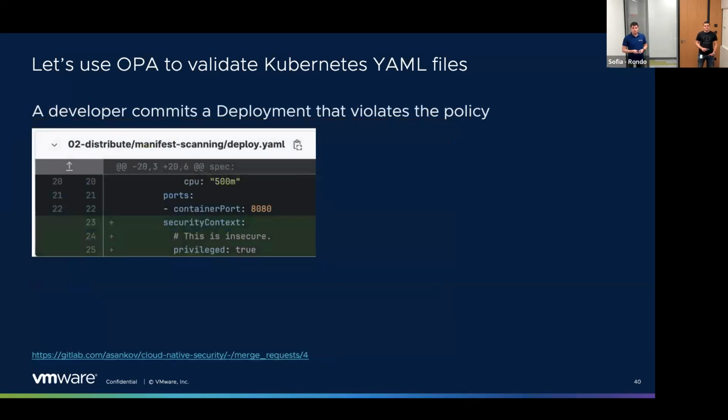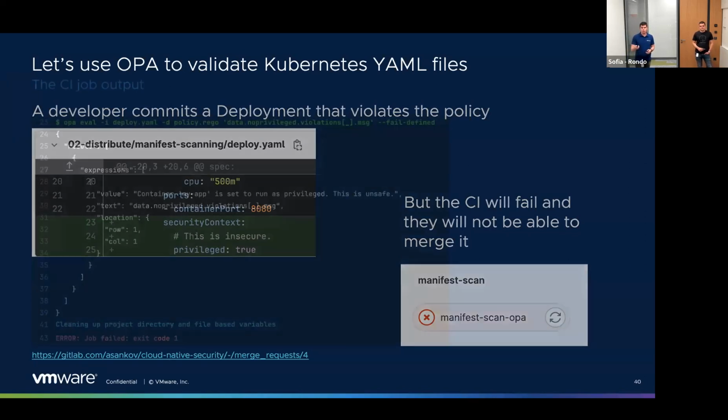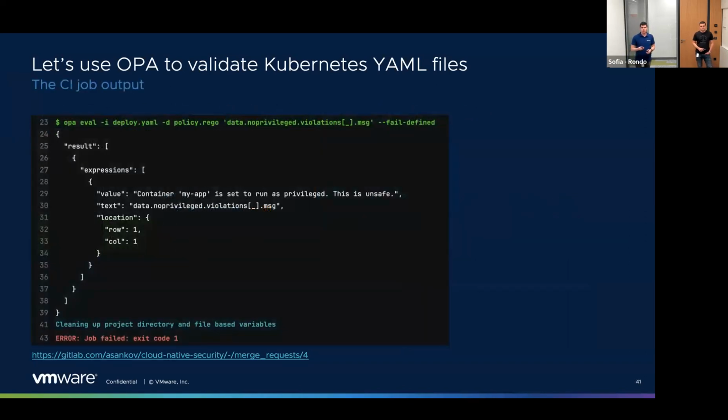So a developer commits this deployment, which is obviously insecure. It has privileged set to true, which is exactly what we want to avoid. But once they do this, they will see in their pipeline that the job has failed. So naturally, whatever the developer does when they see a red pipeline, they go to the pipeline logs to see what failed. And here you see on the first line, this is the command that was evaluated. And then after that, you see the result.